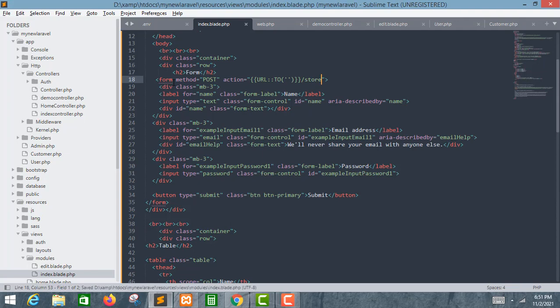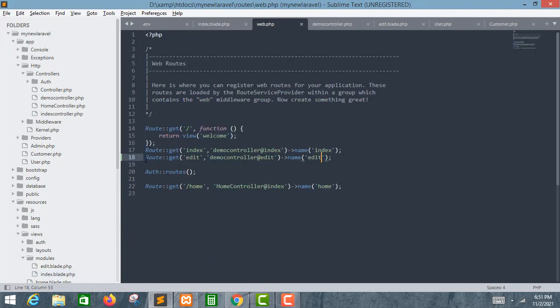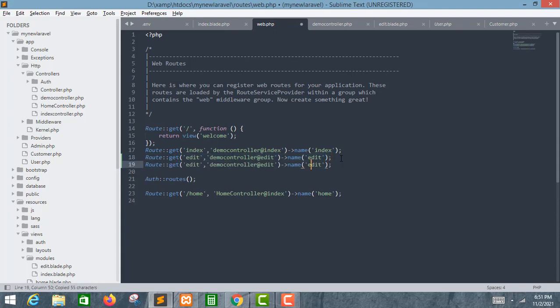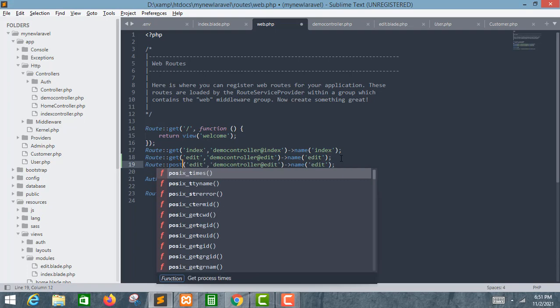So now I will have to create a root in the web.php as store. I will copy the existing root and paste it, and now I will change the root name. First of all I will change the method that would be post, because we are going to insert into the database.